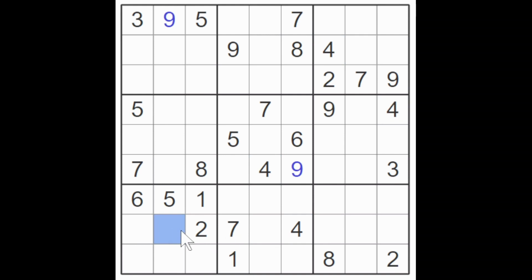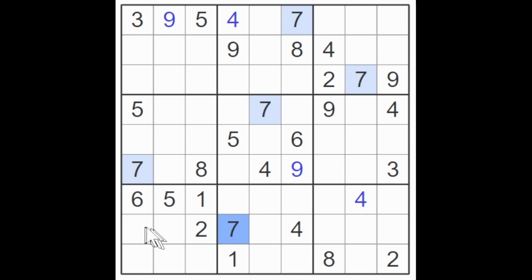This 4 blocks these cells, and therefore a 4 will have to go in one of these 3 cells. And given the 4 here, a 4 now must go in this cell because these cells here are blocked by these 4s. So this is a 4. This 4 blocks these cells, and therefore one of these cells must be a 4, and therefore these cells cannot be a 4. This 4 blocks these cells. So the only free cell for a 4 in this box and in row 1 is going to be here.